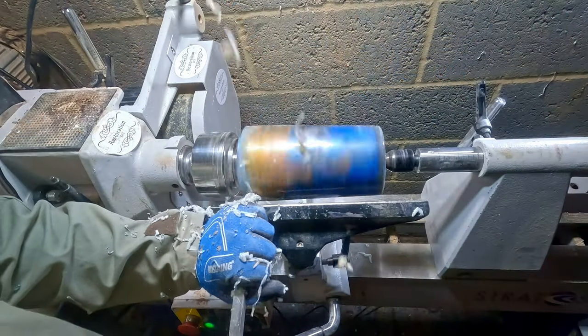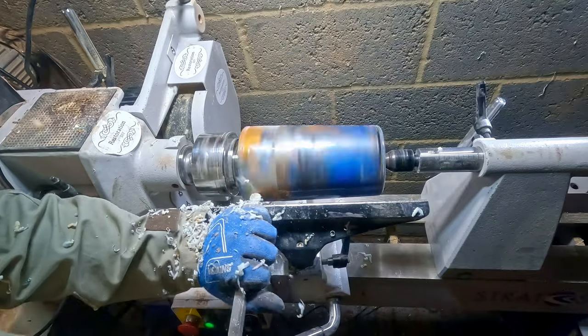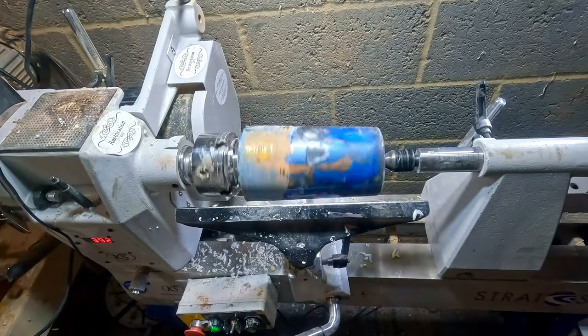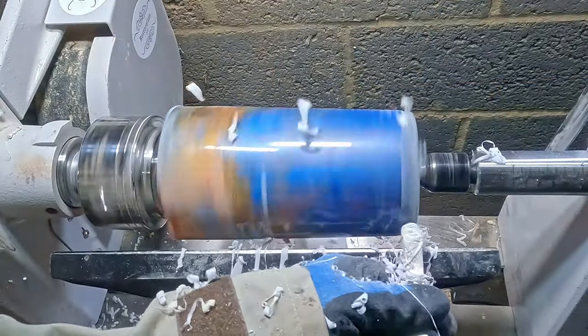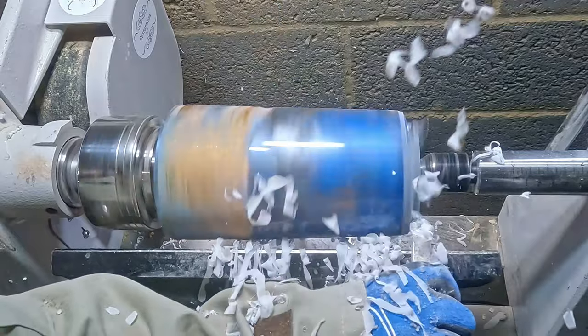I wound the speed up to around 800 rpm and set about shaping the outside. Using the full size carbide, I gradually got the blank to round and balanced. The rest of this is fairly straightforward, so I'm not going to say too much. I'll just step in as and when.